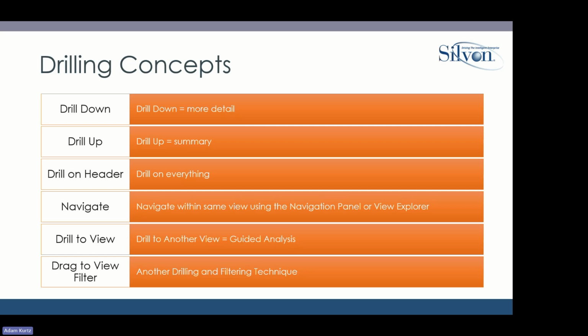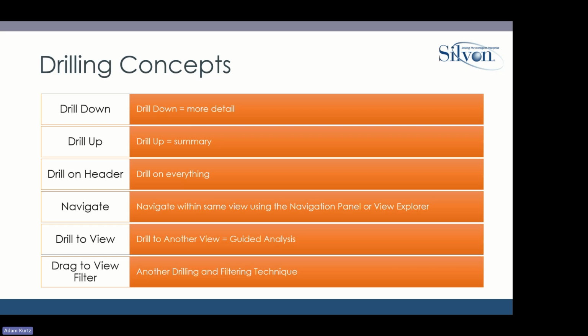This will help you get a bird's eye view of the view so that you know what dimensions are there. You can reorder things. It helps you identify what measures you have, which one, what's hidden. The View Explorer really does a great job of showing you anything that might be hidden within the view as well. So you definitely want to check out the View Explorer at some point.